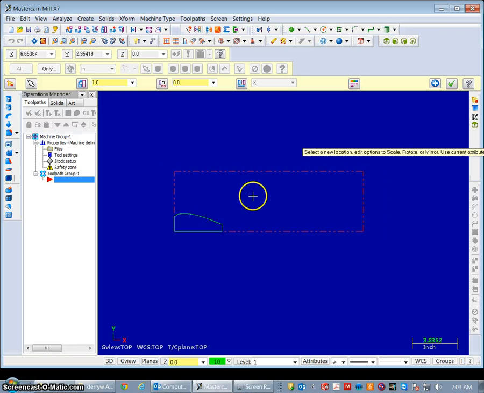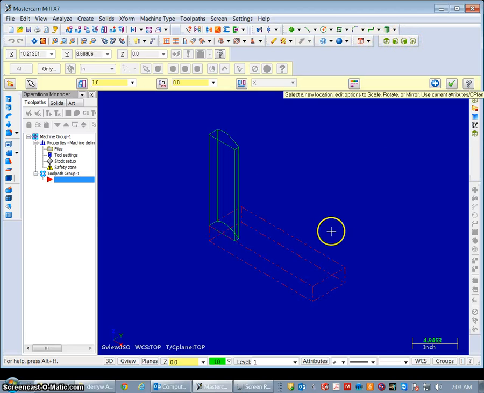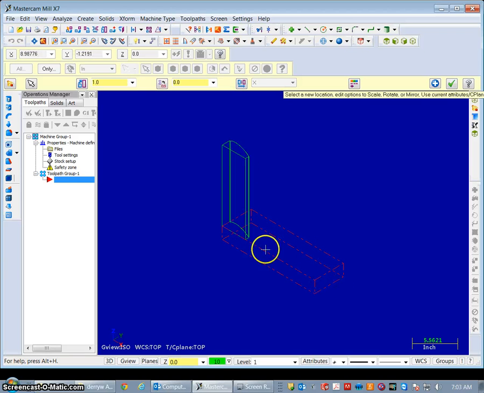Again, to make the view larger or smaller, you can scroll in and out with the center mouse button. Holding the Alt button allows us to pan it around. I'm going to come up here and find the set of 4 green boxes and go to my isometric view for a moment just to show you what we have. So this needs to get rotated and placed into this block. The block represents the piece of foam that we're going to put on the shopbot to cut out our airfoil.